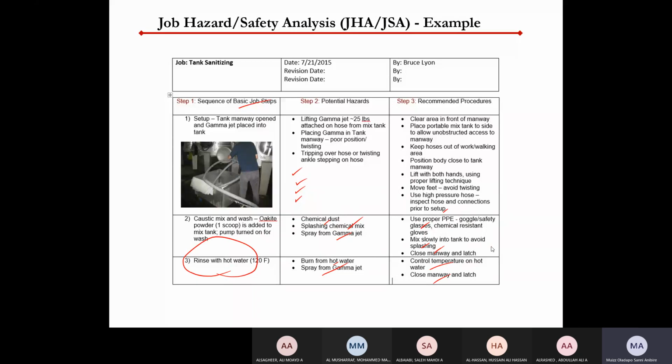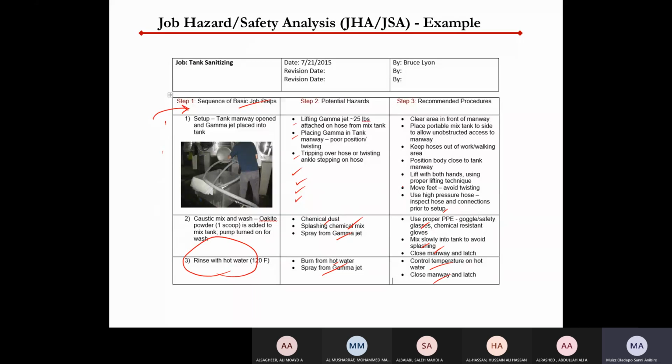Of course, when you do a job hazard analysis, it will require you to at least understand what the job is all about, or consult the person that is going to perform this job or task. He's going to tell you the sequence and basic steps to be followed to achieve this job. And together with the person doing the job, you sit with him to identify what things could go wrong that could lead to hazards. This could also be achieved by asking probing questions, things that could generate ideas. Once you list that, you also list recommended controls and procedures.